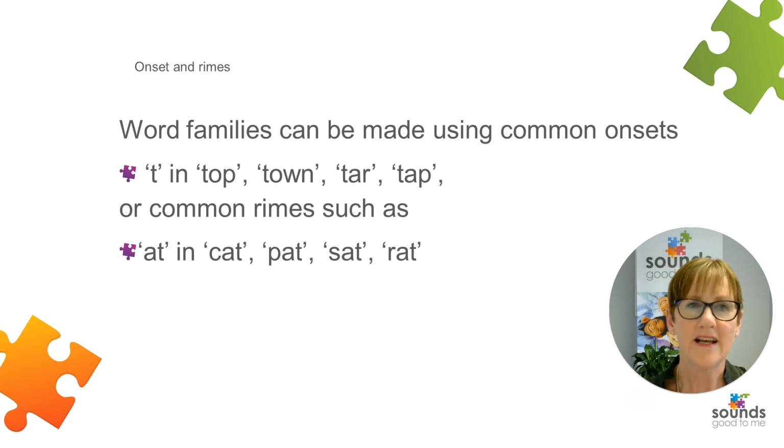Okay, so in that lesson, I gave you a few different definitions. We learned what is a phoneme. We looked at some different sounds. So what is a vowel sound? What is a consonant sound? And we learned about graphemes. So graphemes are the letters that represent the sounds. And then just now we've looked at onset and rhyme. And I'll be talking about those concepts again later on, particularly in the teaching issues and some of the later modules. So work through the handout and you can refer back to it as you need to.